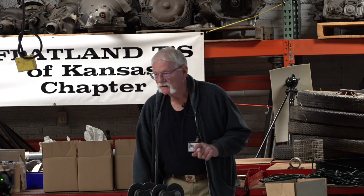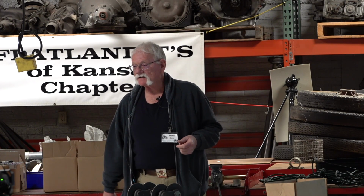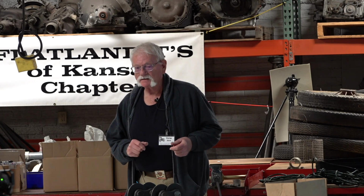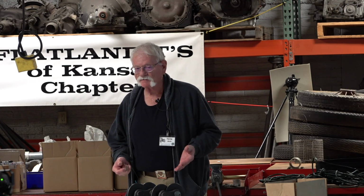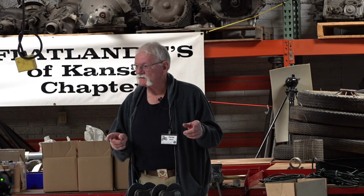That's when you figure out that you pumped it too much. Don't pump it that much again, because the older you get, the harder it is to get in and out of the car and start the car five or six times, okay? So keep playing that brake pedal, and pretty soon you can hold the brake pedal down and the engine's still running. Then you pull the emergency brake lever back, and then you can get out and jack that hind wheel down. I don't think a lot of the new people in the Model Ts have been exposed to that and have heard about that. I notice things on the forum like that, and at first it's like, what? And then it dawns on me, well, that's what the problem is. They haven't figured out that's just the nature of the beast.